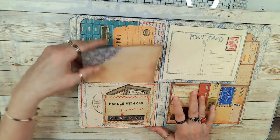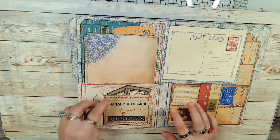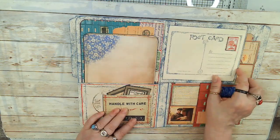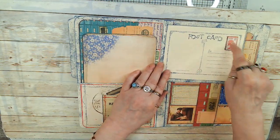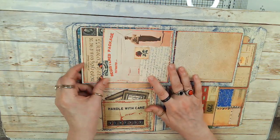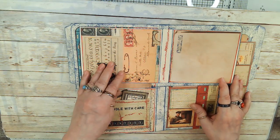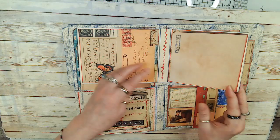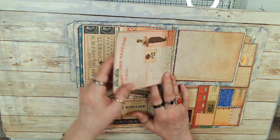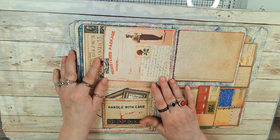Here's a card in a pocket with two little cards. Now these cards, normally I would have pulled them up a little bit, but you can't because that flips like that. So this is stamped, and I put a little stamp on it. And you flip this over, and you have this image, and you have a writing space. And I did a stamp right there. Looks like stitching. Well, you know, in the alternate world. With my stamping abilities, a little iffy there.